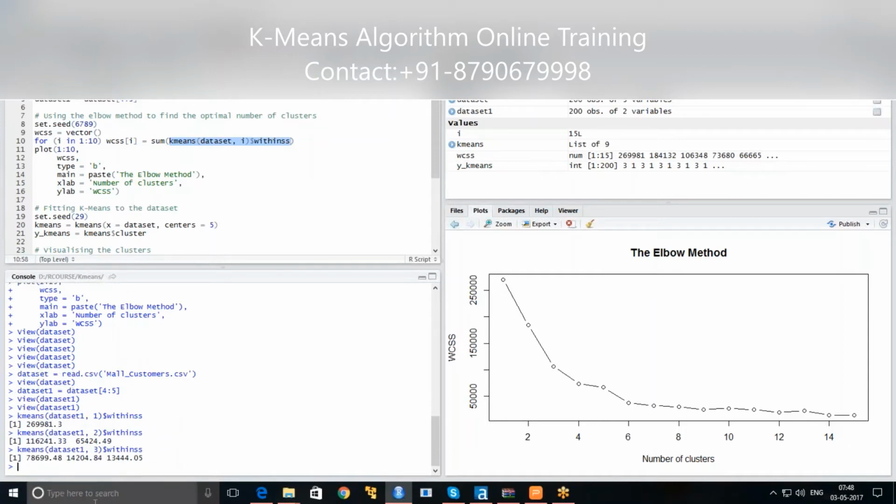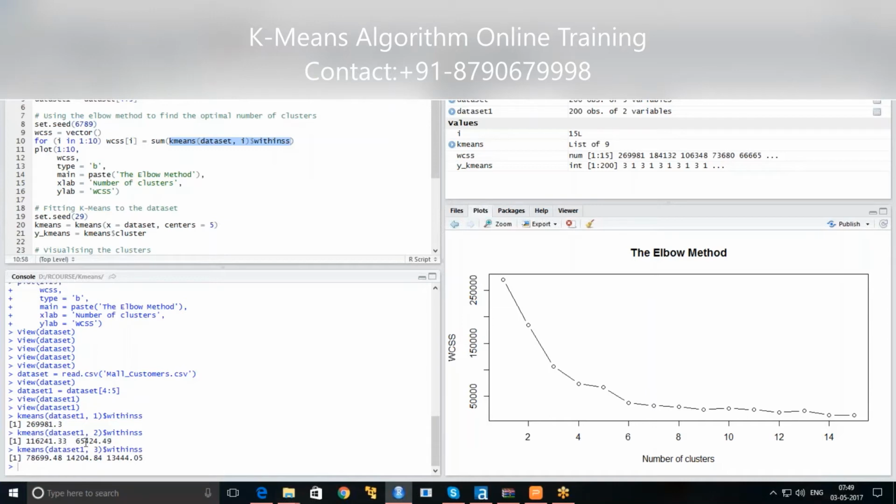So when the for loop runs, it will give the results for 1 to 10. When I do 1, the sum of squares is 26,000, so the point will be somewhere here. When I try 2 clusters, the separation is much better compared to 1 cluster, so the sum of squares will be less than the previous one.